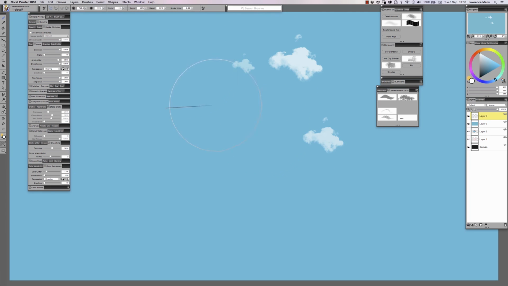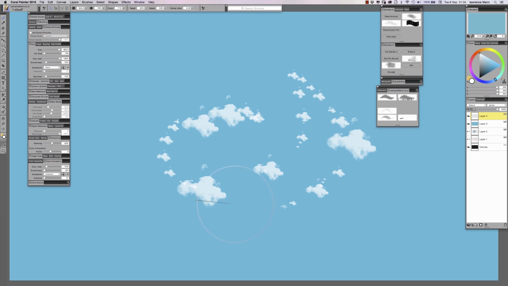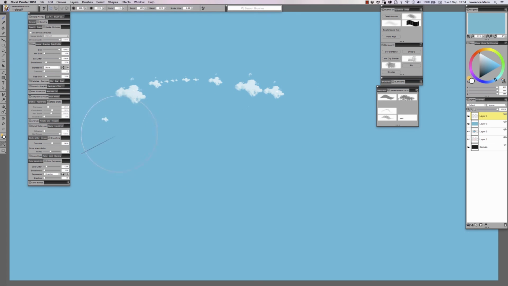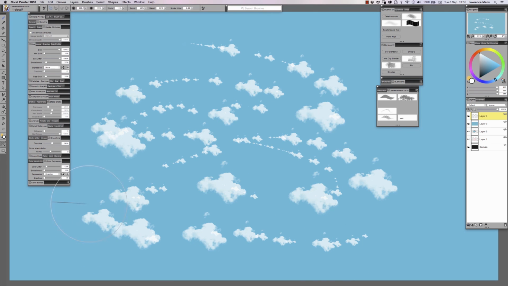as I go because I'm working on the Wacom Cintiq 27 QHD Touch, which is pretty amazing, and having the stylus and the pen pressures and the rotations on my stylus give me, as you can see, some weird and wonderful movements and flows, to have some really accurate things going on here, some really fluid and dynamic things going on with my cloud brush. And that really comes across really nicely when doing randomized clouds as well. And that looks really nice.